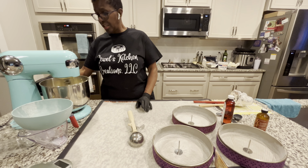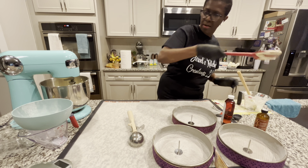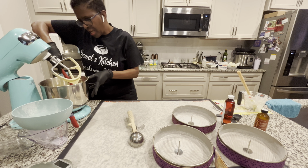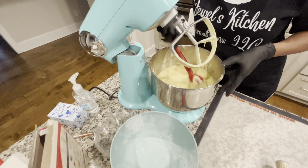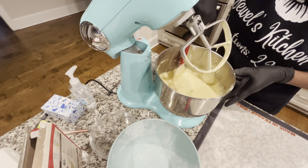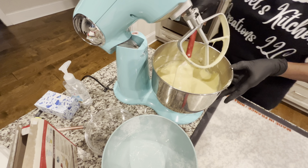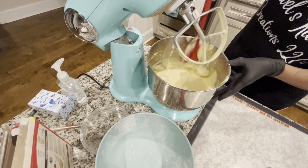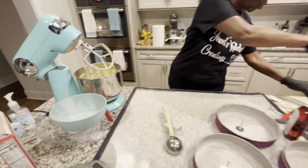It smells delicious. Okay, let's do this one more time. Pick this up. Let's get this down here. Get all of that, make sure everything's incorporated, because I can't see the bottom, so I'm making sure I get it all. I need all my batter to go in these pans. Okay. I'm going to beat it one more time and then we're going to be ready to scoop.